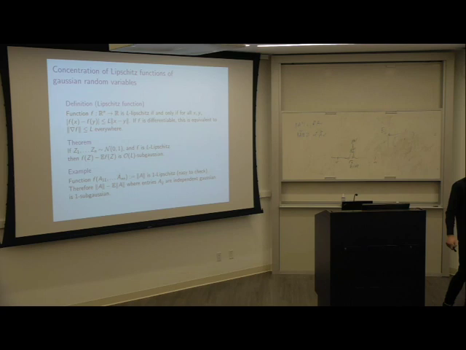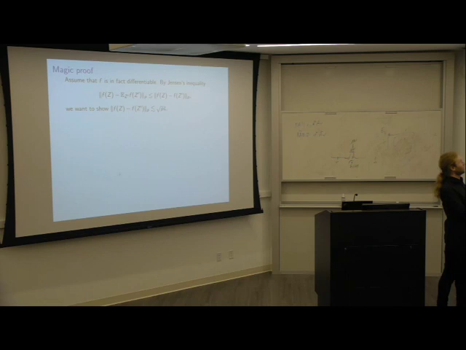Okay, so I'm going to assume that my function is differentiable, so that the fact that it's Lipschitz is just saying that the gradient is bounded, the L2 norm of the gradient at any point is bounded by L. And what I want to do is show a concentration of f of z, applied to a vector of independent Gaussians, around its expectation. To show a concentration is the same as showing a moment bound, by what I told you two lectures ago. So all I want to show is an upper bound on the p-th moment of f of z minus the expectation.